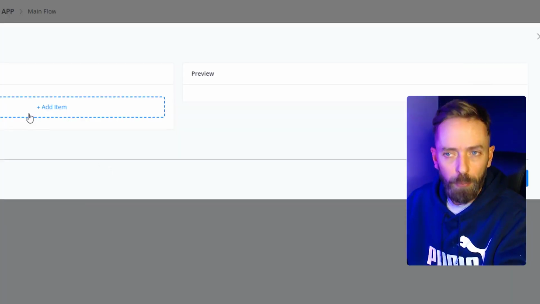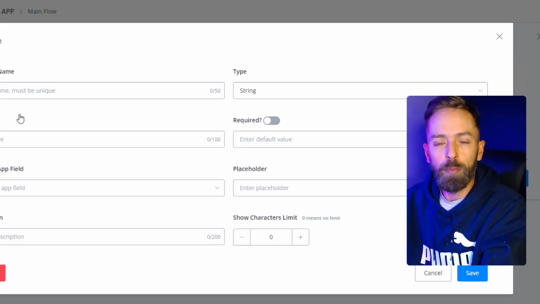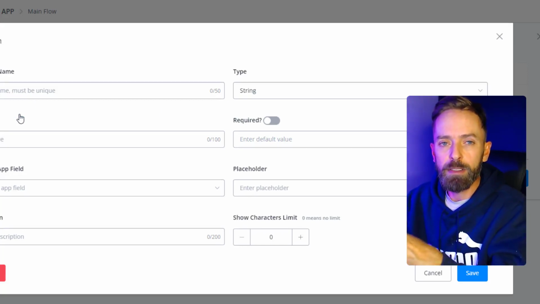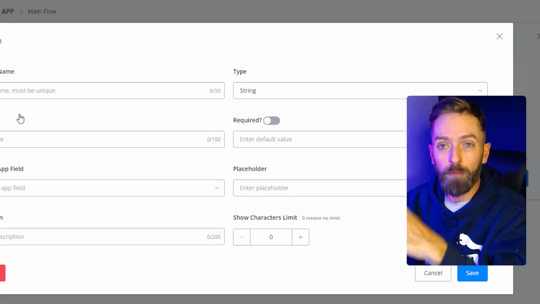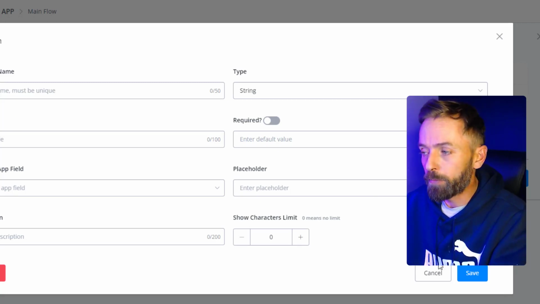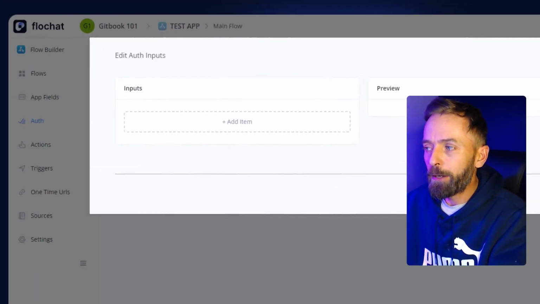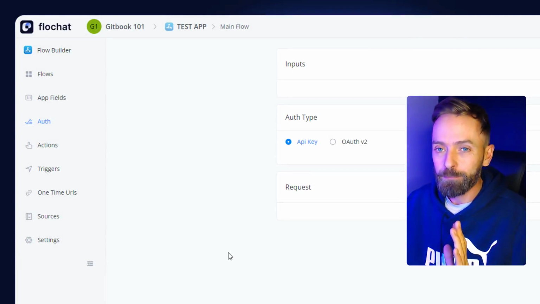The normal type of input would be, insert your API key. So it'd be an API key, and then you can save all this data and use it inside of the endpoints when you go and start creating the flows inside the flow builder within the actual app builder itself. So that's pretty much apps in a very, very stripped out version.